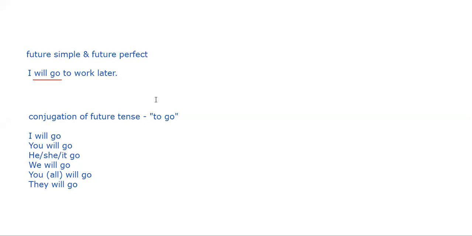And instead of the future simple, you have the future perfect. It's just "I will have gone." So it's just will have. I'm not even going to bother typing the rest because it's the same. It's just will have, and then your verb here, which is gone. So it's the past participle plus will have. And it's the same all the way down. I'm not going to type everything because that's redundant.